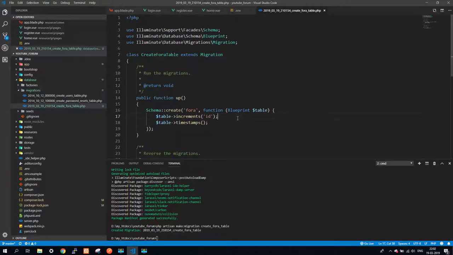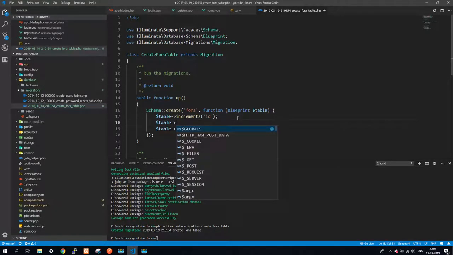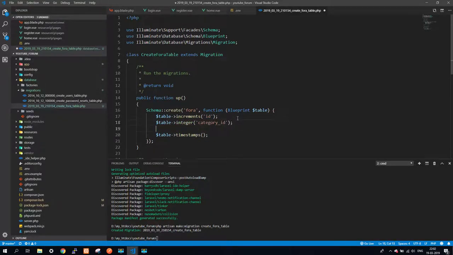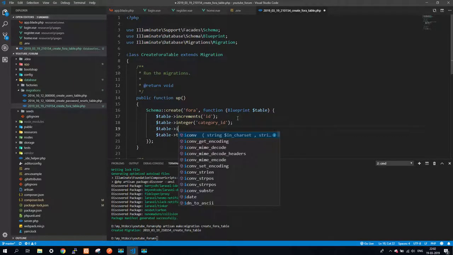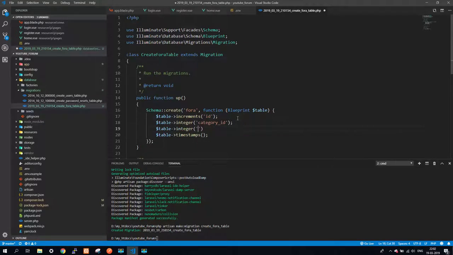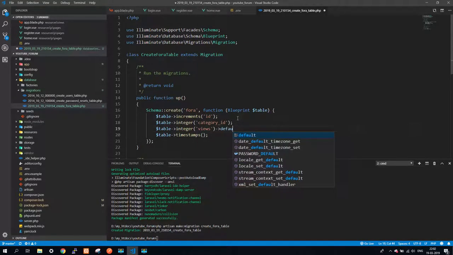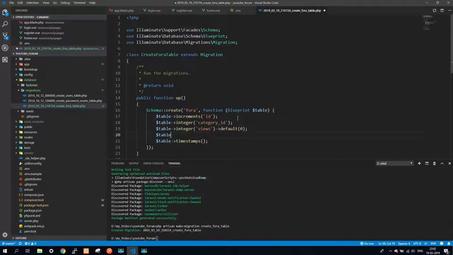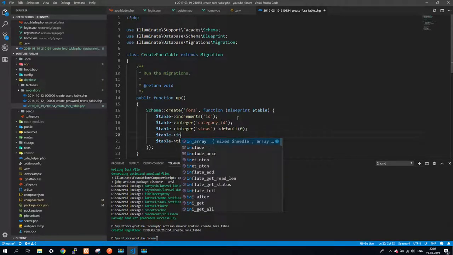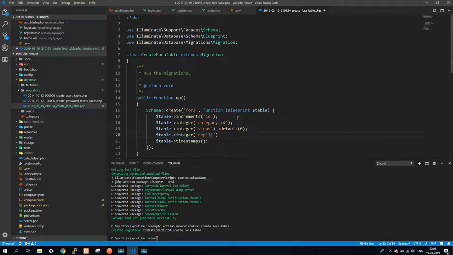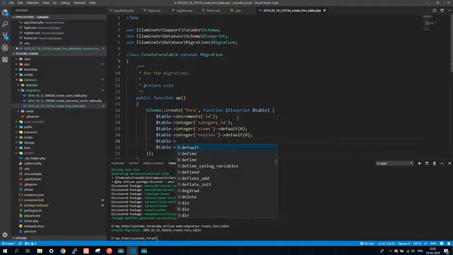And in this, we shall have table integer category ID, table integer views, default 0, table integer replies, default 0, table string title. That's it.